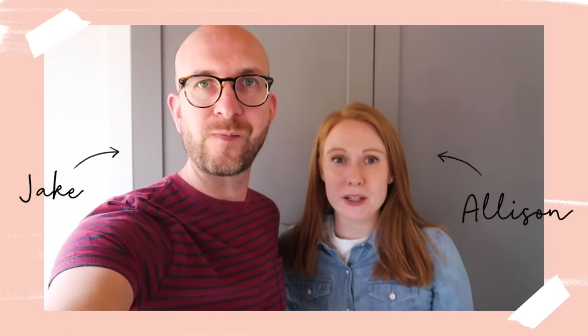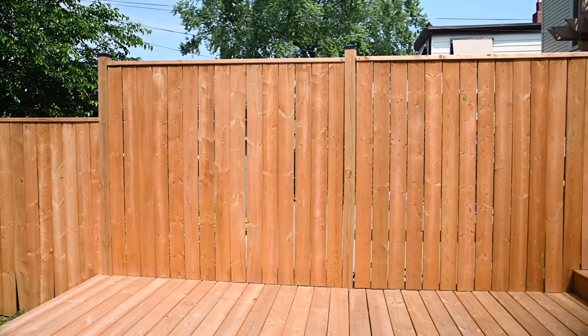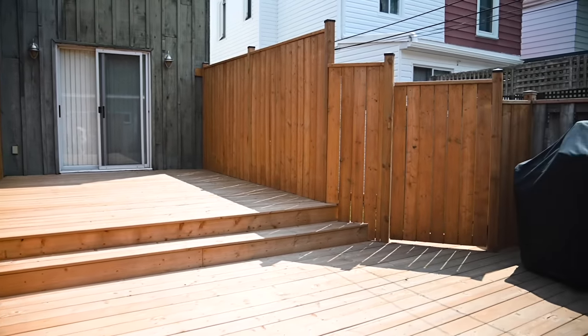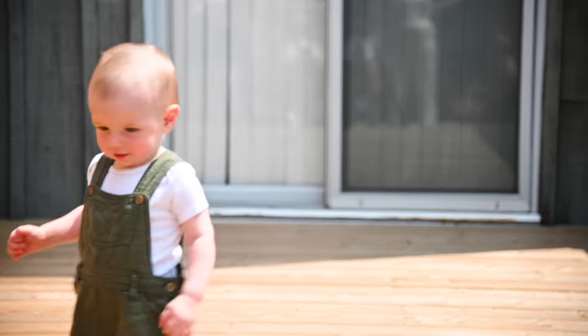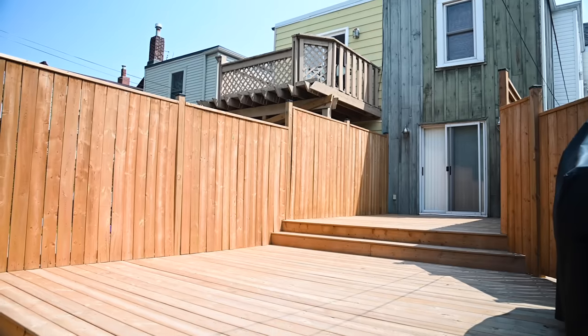We are Allison and Jake. We live in a small semi in East York. We moved in a couple years ago. Late last fall, we added a brand new deck, and right now it's just a blank slate — we have no furniture on it, nothing there. We'd really like to have a space to eat outside, have a drink, just have a cozy space with our little son Henry. But I have decision fatigue — there are so many options and I don't know how to style this deck. The thing I love about this outdoor space is that there are two tiers to it. This level is right off the kitchen, and then there are a couple steps which is going to be the perfect dining space.